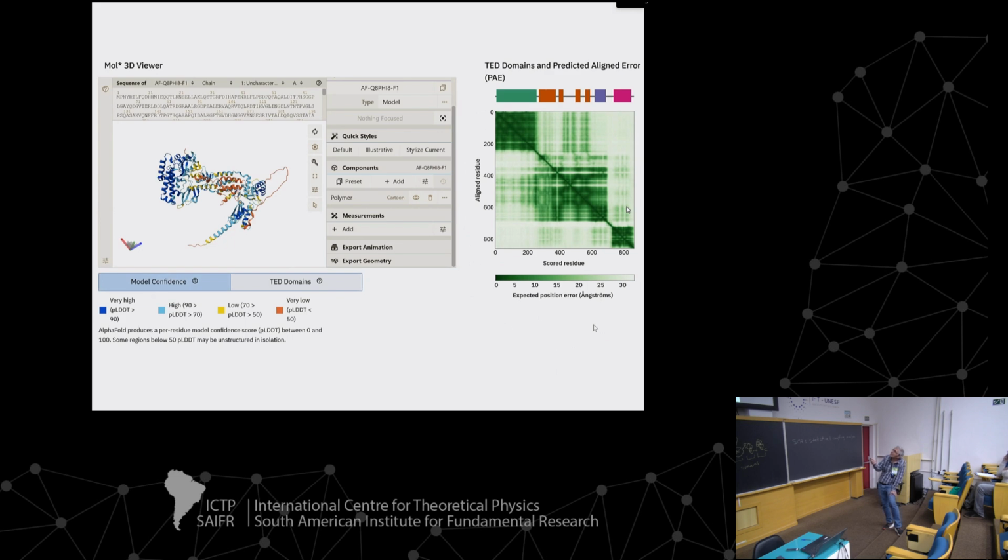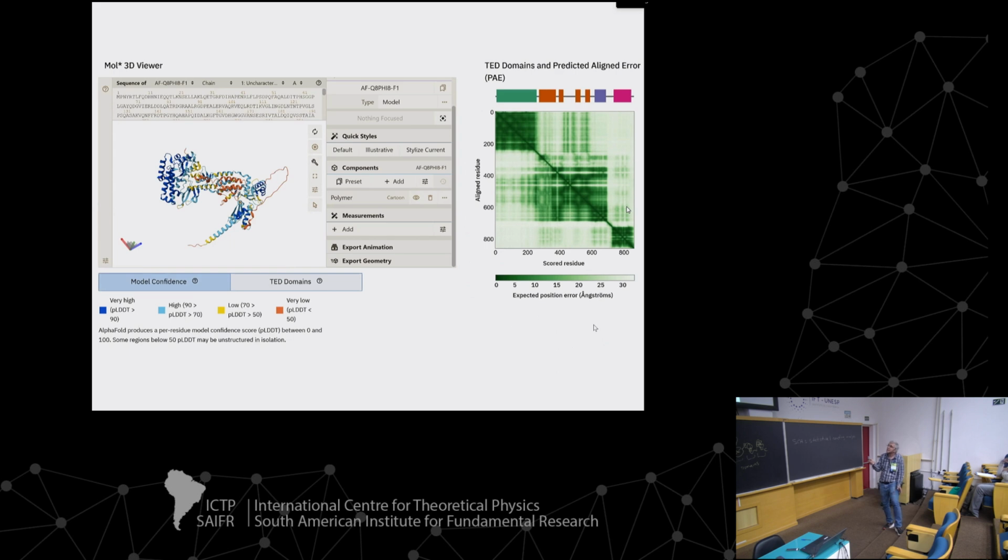And then there's a central domain, which is this here, whose quality doesn't seem to be very good. There seem to be some little stretches that are relatively good, but overall, it's not that good of a quality. And that's why these colors here are sort of orange and light blue. And then we have a C-terminal domain that's relatively well-defined. The last 100 amino acids are relatively well-defined among themselves, which is this part here. But in respect to the rest of the molecule, it is very, very badly defined.